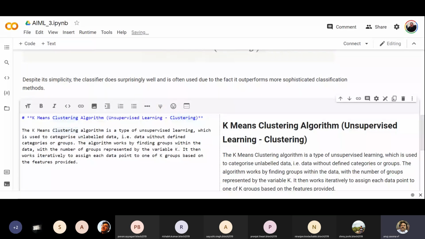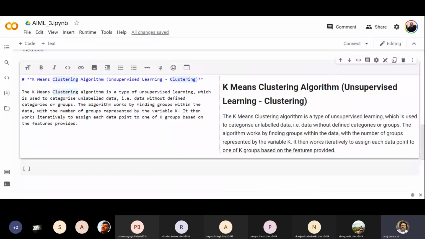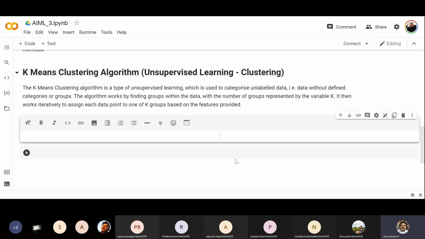Okay, now let me take one letter. Here is K. Okay, K-means clustering algorithm. It is an unsupervised learning algorithm. It's a clustering algorithm, you can say. Now, when I say cluster, that means a collection. Okay, so you can imagine that things are put all together, or it finds the things which are likely to be the same.